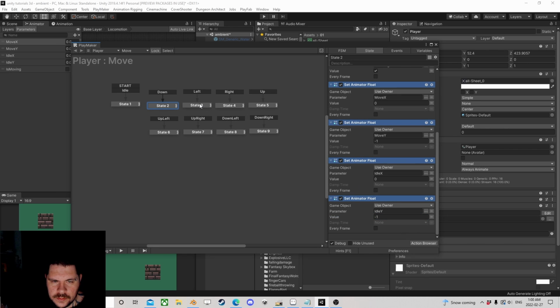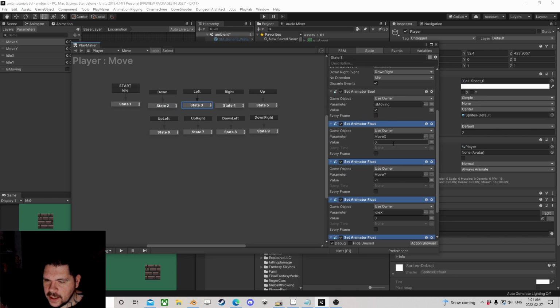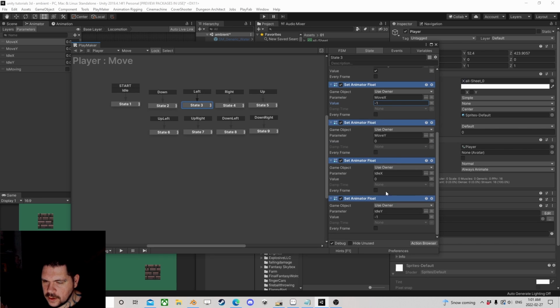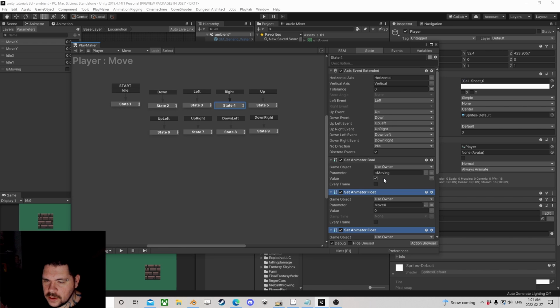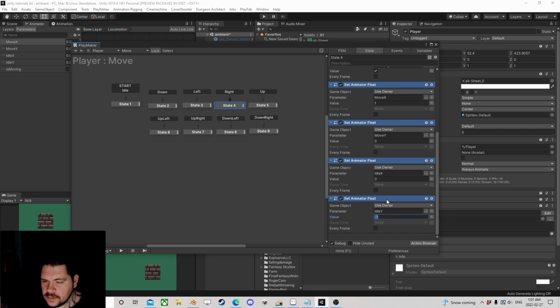Copy all those, paste them over here. So if we're going left, we want to be moving -1, and we're doing the idles with it, because if we let go, then the animator is going to run off of the idle, not the movement. That's why we can get away with using a blend tree. Okay, so that's right, we need to go 1. I almost messed that up.